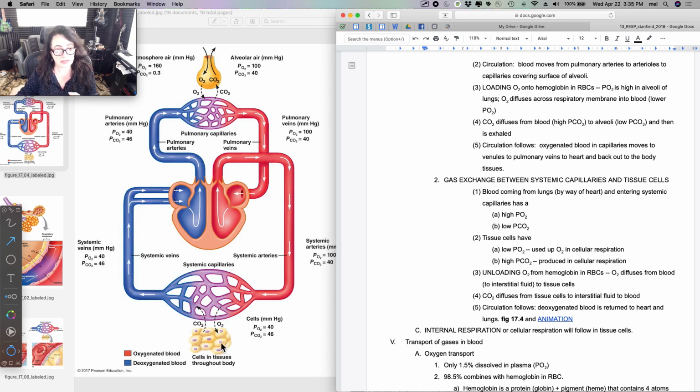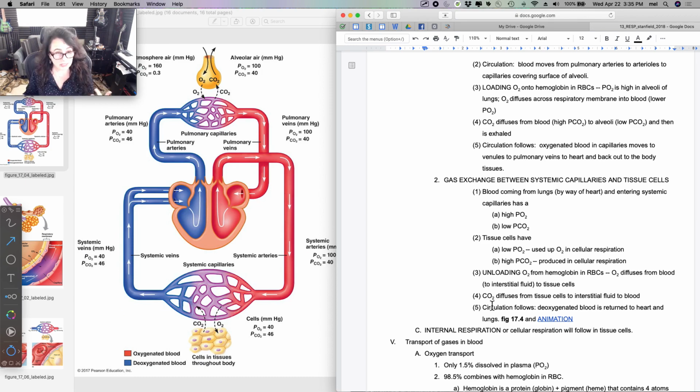And all of these have all of the amounts on there. So I am going to diffuse from the cells to the interstitial fluid to the blood plasma with carbon dioxide. And then, of course, circulation is going to follow again. So we are going to take this relatively low oxygen blood that will now be dull red because there's not as much bound to hemoglobin. And then I am going to deliver it back to the right side of the heart, and then I'm going to start this process all over again.